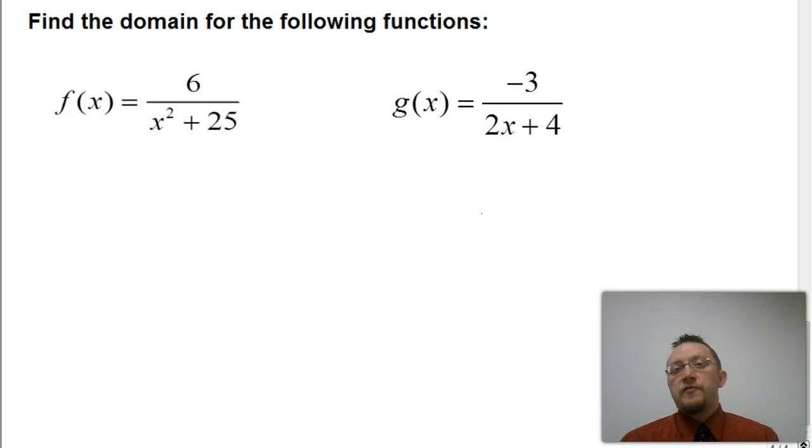Here we're looking at the first function. You're taking 6 divided by x squared plus 25, and you'll be trying to find what is the domain for that function, or g of x equals negative 3 divided by 2x plus 4. What is the domain for that function? These will be ones we'll be looking at here in a little bit. But first, before we try to figure out what the domain is, let's first figure out, well, what is a function and what is a domain, so you know what we're even talking about here.